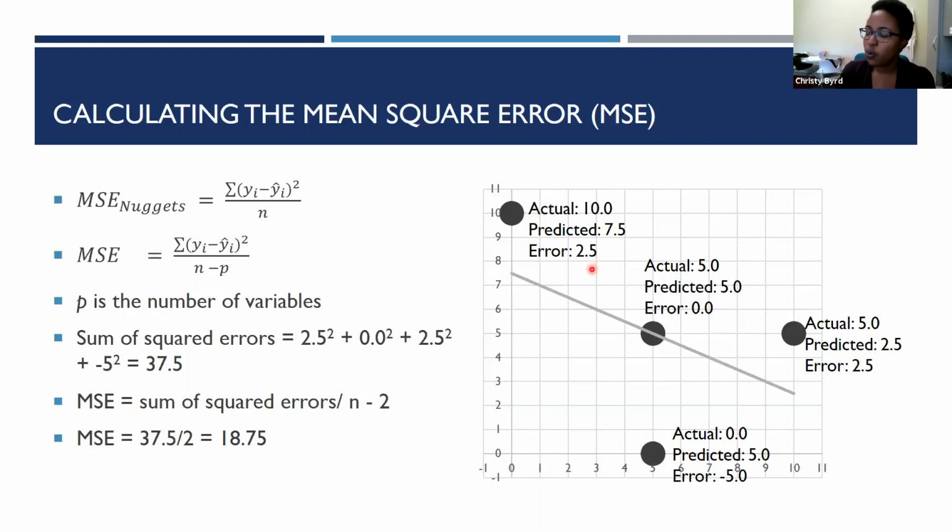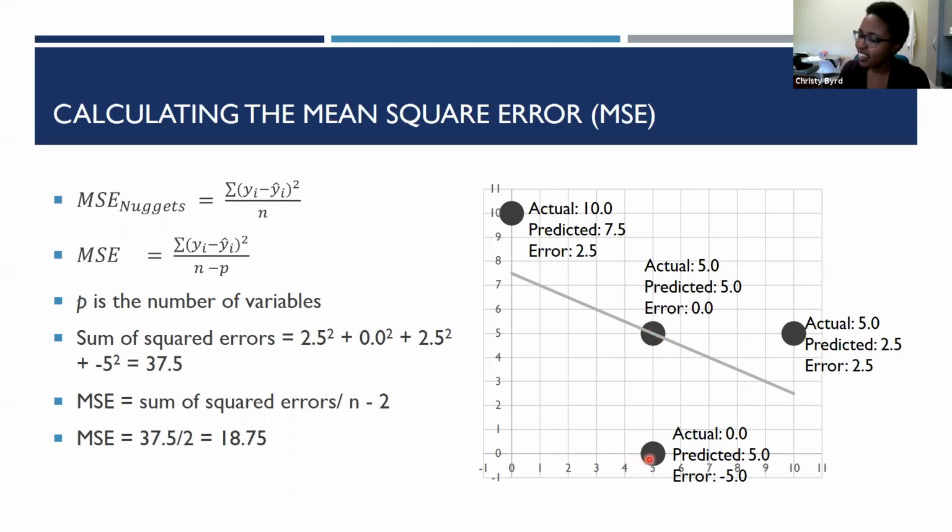So for student 1, we predicted they would score a 7.5 for watching no TV. That's the intercept. But they actually scored a 2. So we under-predicted their score. They got 2.5 points higher on the quiz than we predicted. For our student over here, who is perfectly average, we predicted that they would get a 5 on the quiz, and they got a 5 on that quiz. So our error is 0.